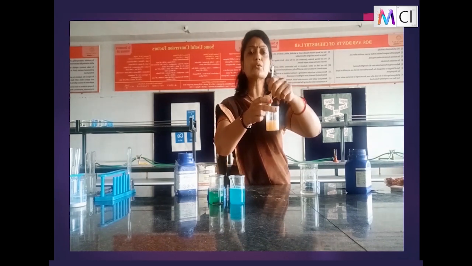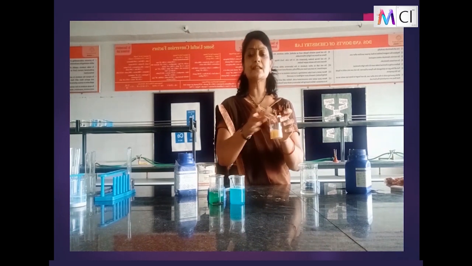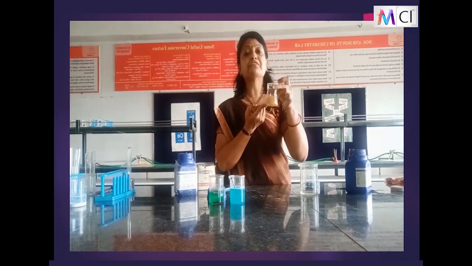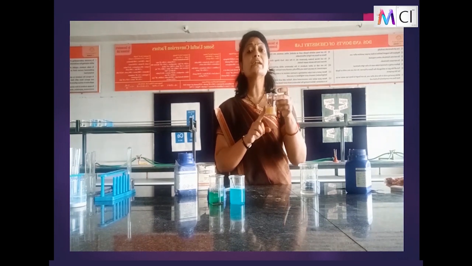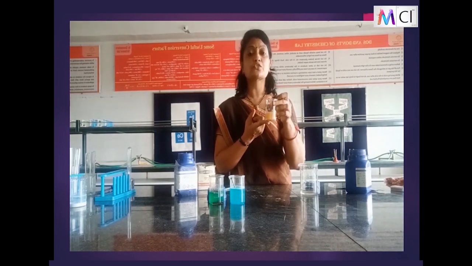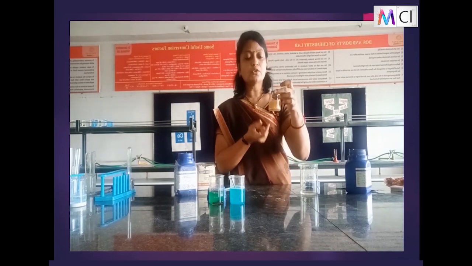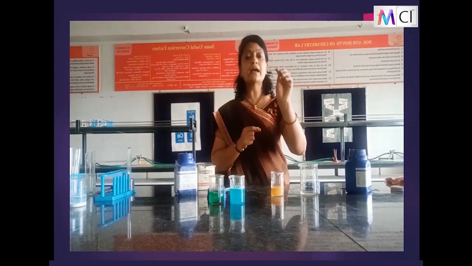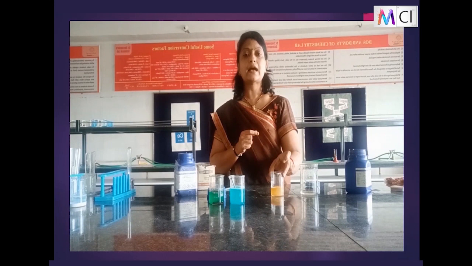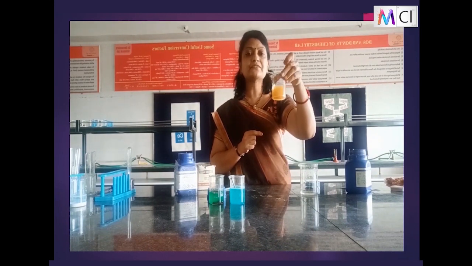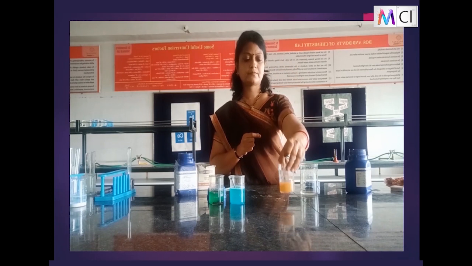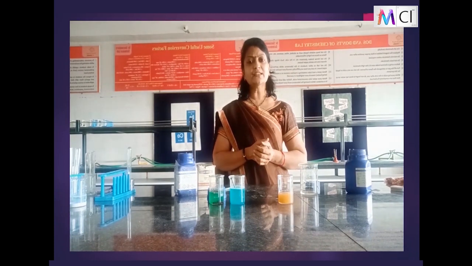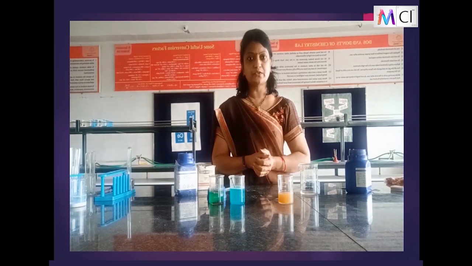Children, you may have a question: here we have ferrous sulfate green, here we are having ferrous sulfate as yellowish brown. So children, it undergoes oxidation very quickly when it comes in contact with the air, and so you can observe that its color is yellowish brown. Now, I have added a copper metal to it, and let's see if there is any change. Do you observe any change? No, there is no change observed over there, isn't it?